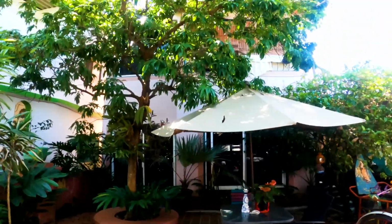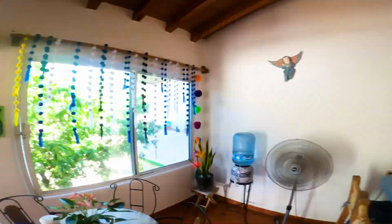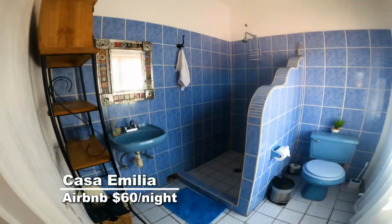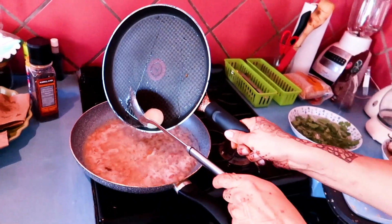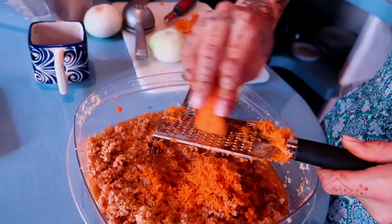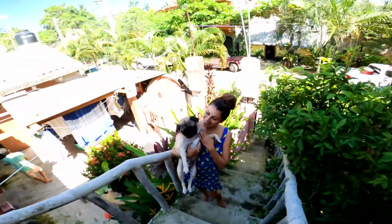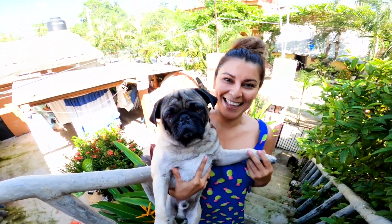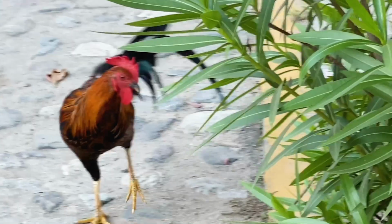We're going to be there for the next 2 weeks, so we're interested to see how it looks. It's pretty nice and it has everything we need, and it's only $60 a night, with a hammock. It has a full kitchen and all the necessary tools for cooking. It's cheaper cooking at home, and we get sick of restaurants every night. But most importantly, we had great Airbnb hosts, Diosi and her husband Alonso. They're super nice and helpful, and ended up showing us around and giving us great information about the area.